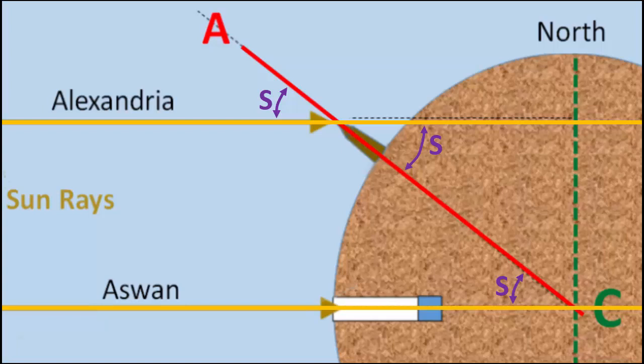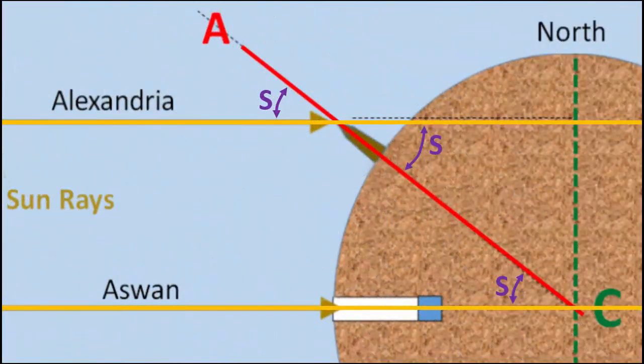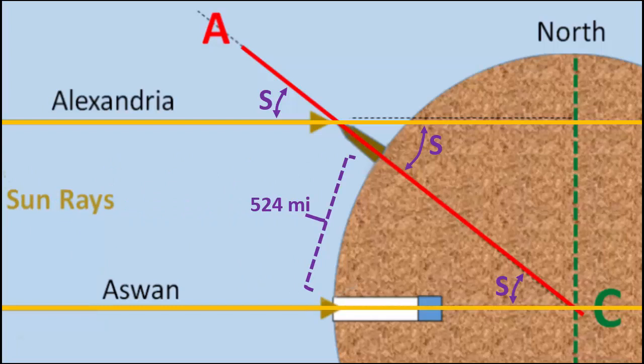This was his great insight. If he could somehow measure the angle of the shadow at Alexandria on June 21st at high noon, he knew that at Aswan, there was no shadow there at that moment. It greatly simplified things. The other thing he noticed, remember the earlier picture that showed the greater the curvature, the longer the shadow? Somehow, the angle S was saying something about the curvature of the whole earth. Then he realized, that if you know the distance over the earth between Aswan and Alexandria, now known to be 524 miles, you could use a pizza slice approach to overlay slices until the entire earth was covered. However many slices of equal size it would take to fill the pizza, would allow multiples of the distance between the two cities to be added until the whole earth was spanned. This simplified model would potentially allow Eratosthenes to measure the entire earth. He only had to know the distance between two cities and the angle of the shadow at noon on June 21st in Alexandria. Not bad for 240 BC. We're almost there.